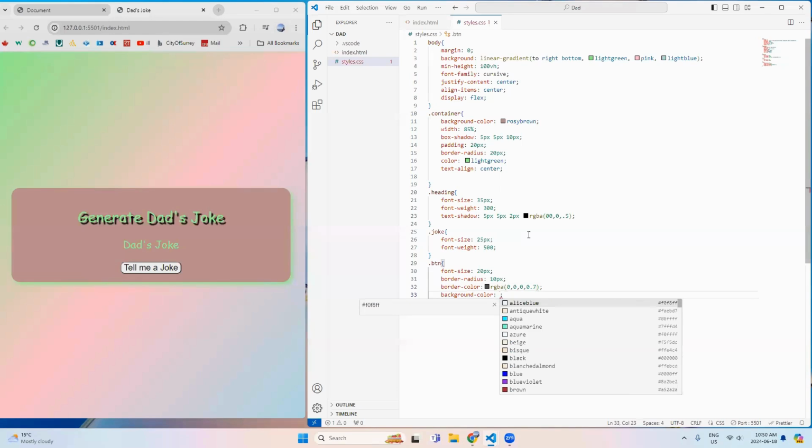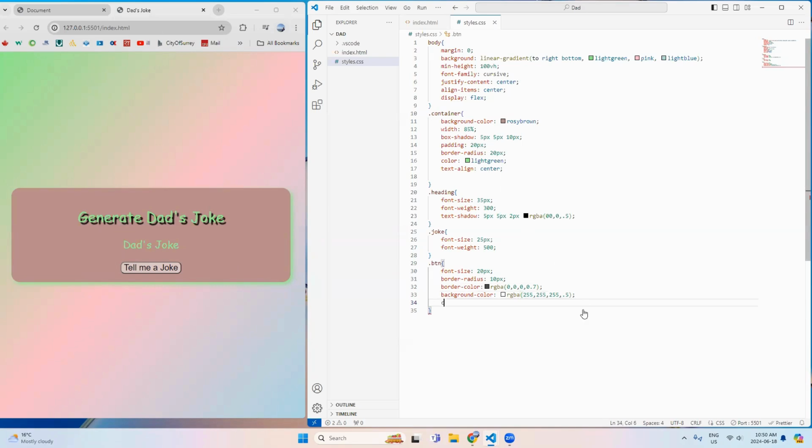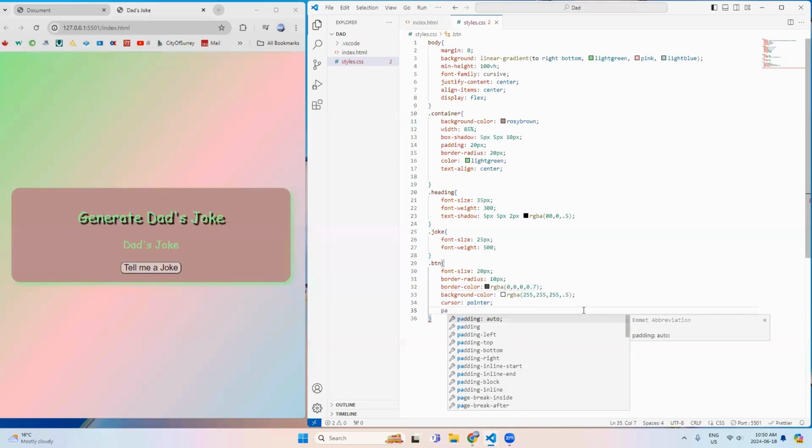Background color, let's set RGBA 255, 255, 255, 0.5 transparency. Let's set cursor to pointer. And let's change padding.